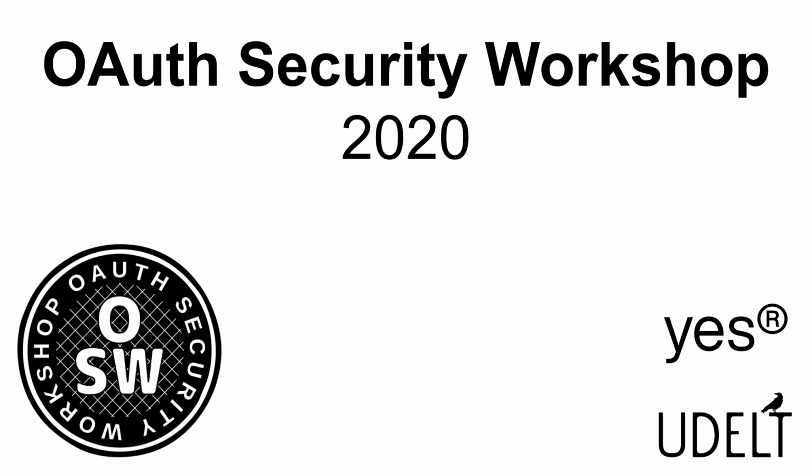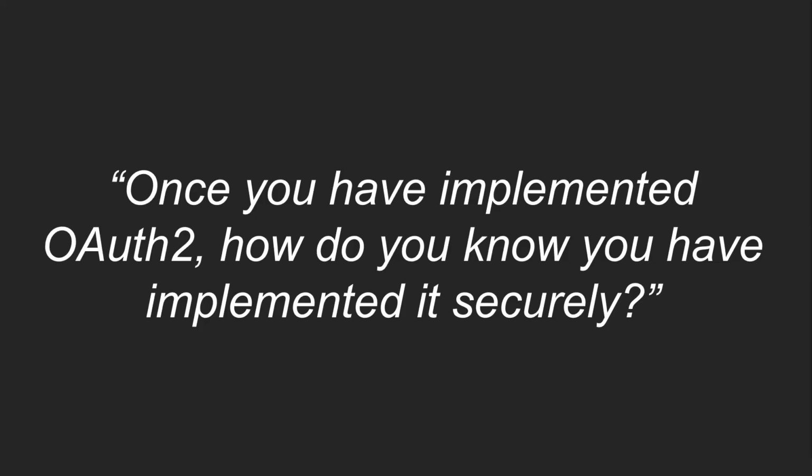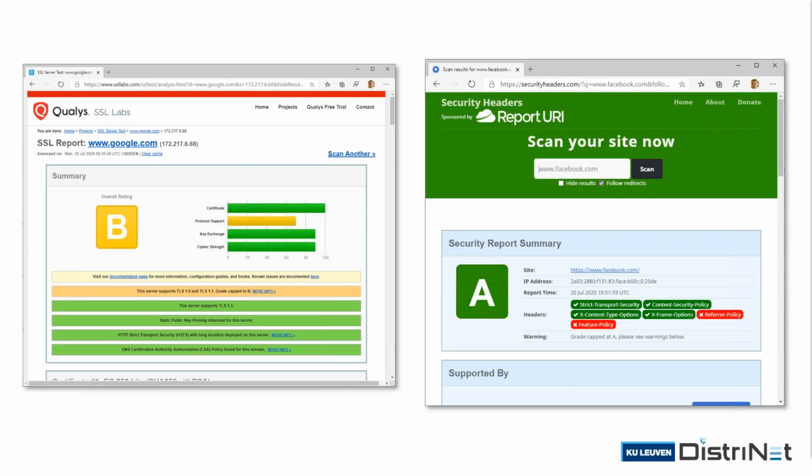Okay. So the question is, do we have something to measure how secure an OAuth implementation is? If we look at other security-related standards, we see that such tools actually exist. For example, here on the left side, you see the excellent SSL server test tool, where you simply enter a host name and it checks the SSL implementation running on that server for all kinds of weaknesses. On the right-hand side, you see a similar tool, in this case, inspecting the HTTP security headers of a website.